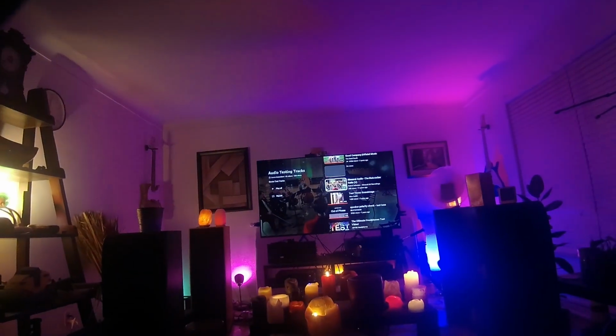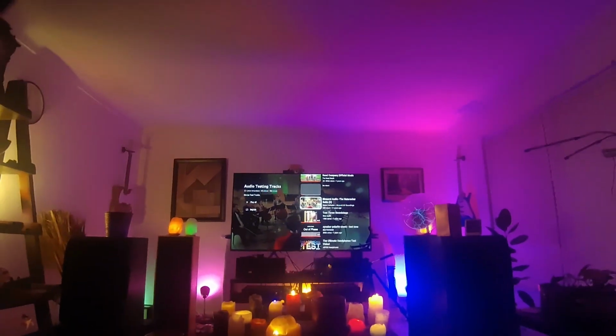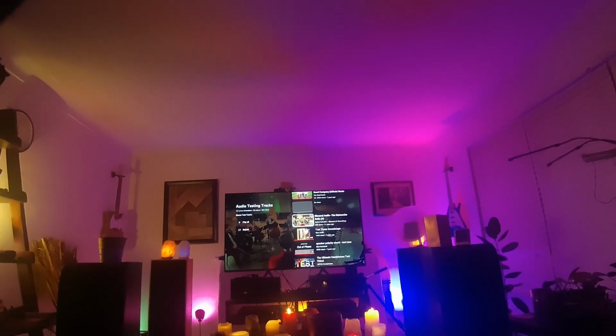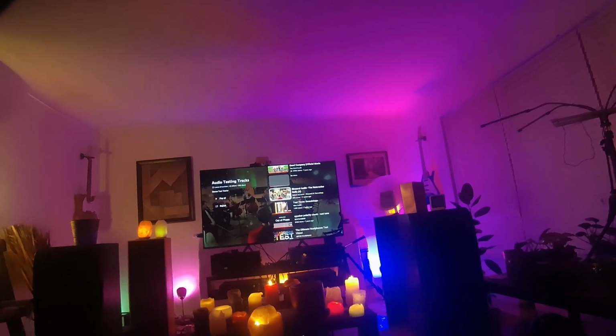And if you have a good setup system and you're sitting in the sweet spot, you're going to hear this signal go all the way around behind you and forward again. It's just a very unique experience if you've never heard it before. So, again, I'll take you through that and I'll describe it a little more.